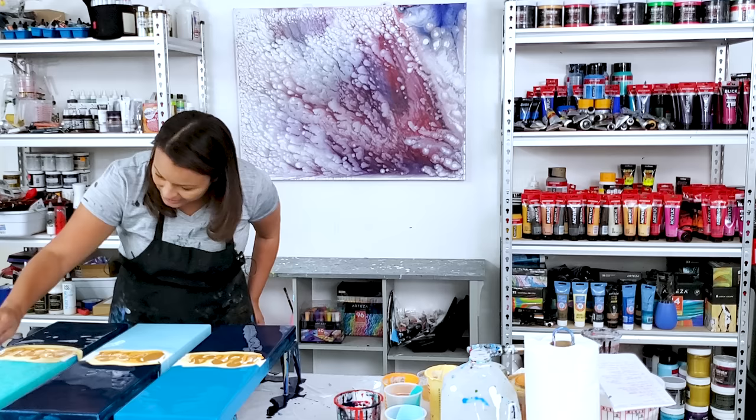I am so pleased with this color combination. And you can see how beautiful that blue is. You can see all the different details that are there. The gold is really pretty. I love how it kind of spread out at the bottom. The light yellow and the dark yellow. Really, really happy. Let me get myself out of there. Yes, yes, yes.